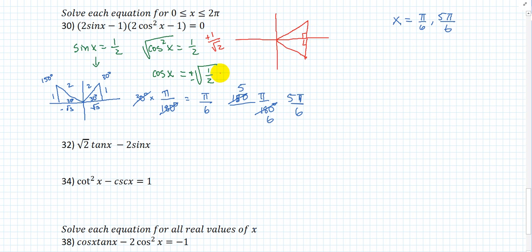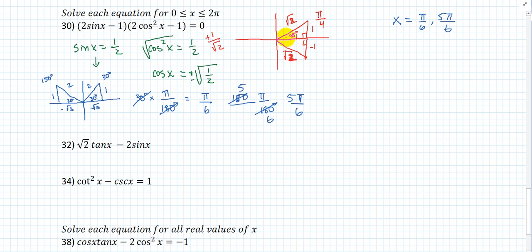Okay, and so we have 1 over root 2. Hold on a second. All right, I needed a second because I had my head wrapped around 30, 60, 90, and 1 over root 2, hopefully you recognize as a 45-degree angle. So not root 3, root 2. So 1, root 2, and this would be a 1 as well. And then you have negative 1 here and root 2 here. I keep on writing that 3. Okay, so this you'd see as a 45-degree angle, which is the same thing as pi over 4.